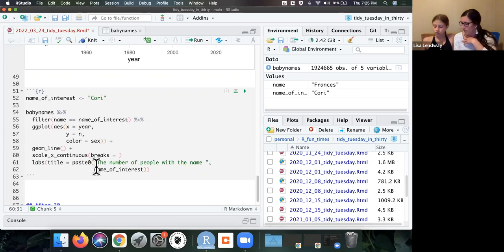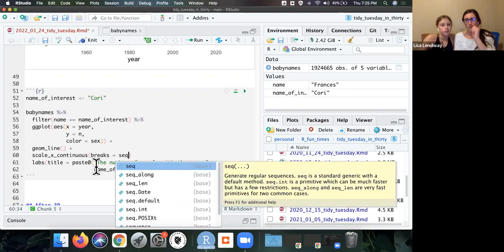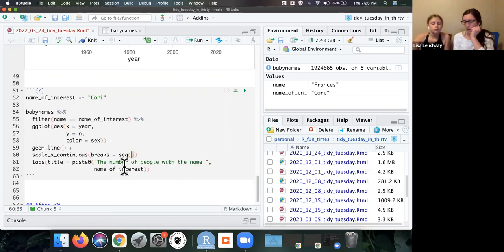You have to put SEQ, that stands for sequence, right there. We'll click on that. And then we're going to start at 1880. So that tells it where to start. And then put a comma. Then we're going to go until 2020. So that tells it where to go until, and then a comma. And then you put a 10, and that tells it to do it every 10 years. And then at the end here, put a space and then put a plus sign, which is shift.